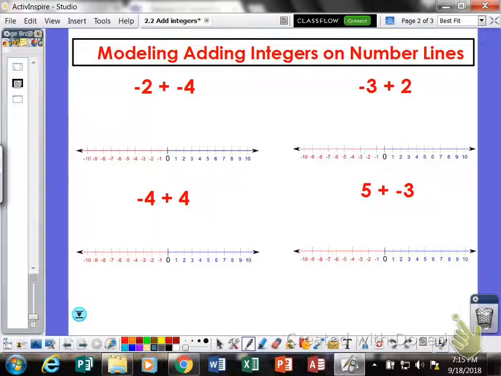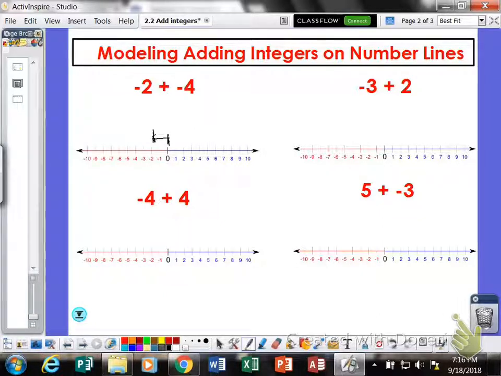All right, modeling on a number line. So what we do is we always start at 0 on the number line. And there are number lines in your drawers if you need to use a marker for it. But we always start at 0 and make this little mark like that, like a little 1 above the 0. And I got to go -2. So -2 means go to the left. So I'm going to go -2 to the left. I'm going to put an arrow and draw another line down like that.